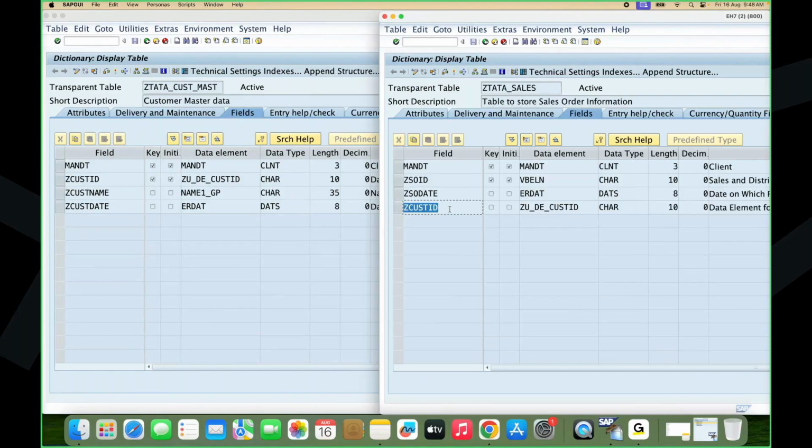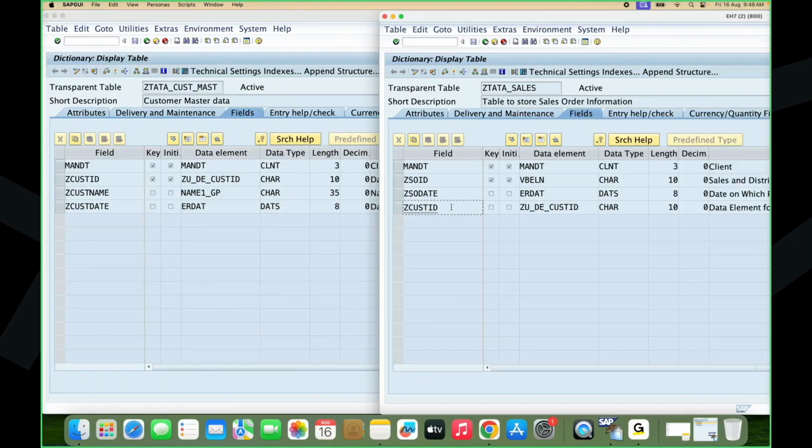If you observe in the sales table, customer ID is not a key field. But in the customer master table, customer ID is a key field. Foreign key concept pre-check is we need a common field and in any one of the tables, this field must be a key field. Hence, this is satisfying the foreign key need.